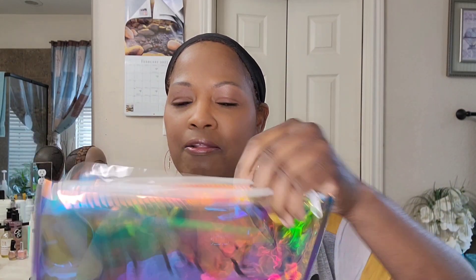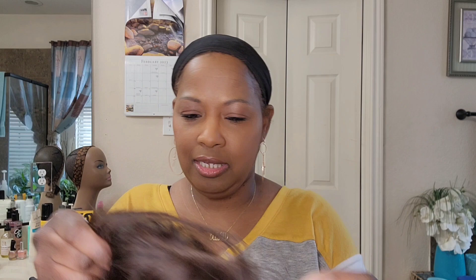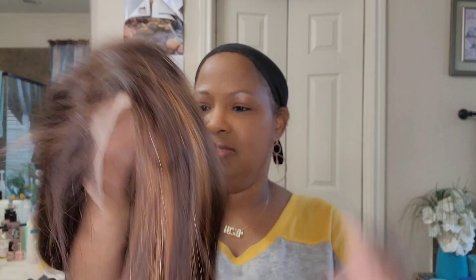So here we are with another wig, and I'm really hoping — because this is a color wig — that it's gonna be what I want. Remember last time I didn't get this little cute bag, but I got it this time! We also got a little headband, a little black thing you can put in the wig to make it tighter, and wig caps and a little pamphlet. But what we really want to see is the wig — and that's the color. It pretty much looks like it does on the website.